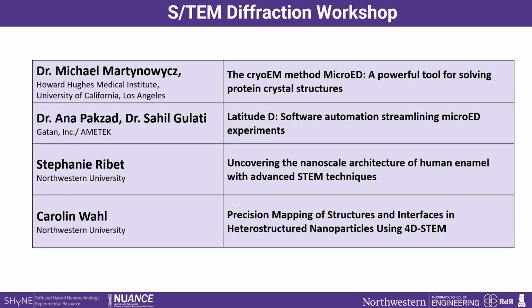So the new detectors here, especially the Stellar detector, have a great dynamic range. Yeah, I just saw a question here. It has a great dynamic range that you can use. It can collect the diffraction pattern without the beam stopper here. And why is that important, right? Vinayak mentioned that especially when you want to collect high order Laue zones for that 3D ED STEM analysis, you do want to have a good contrast between the center, the 0 order Laue zone, and the higher orders, right? So that's one thing that has been really great on the new detectors.